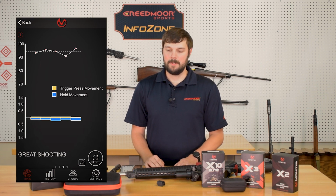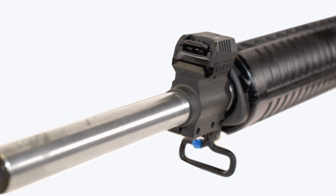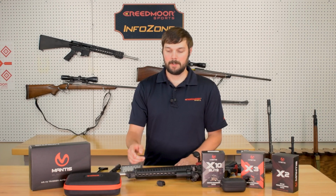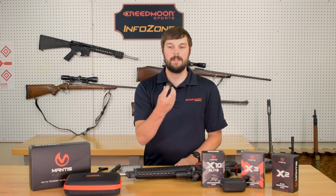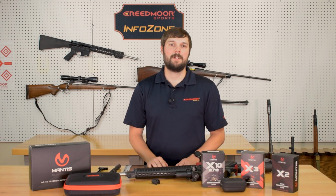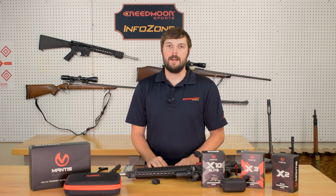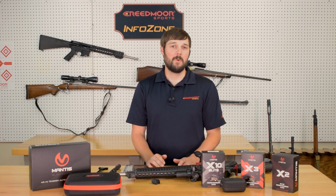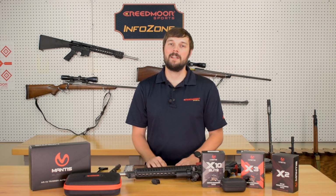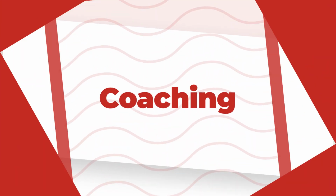So once you adapt it to either a Picatinny rail, the barrel, or even an air cylinder on your air rifle, you just turn on the device here, connect it to your tablet or phone, and then it's ready to go. Super simple to set up. And since it doesn't use the lasers or cameras, you can aim at anything. It's based on movement, so just aim at a point on the wall 10 feet away or something 1,000 yards away, it doesn't matter. It's going to give you the feedback that you're looking for.